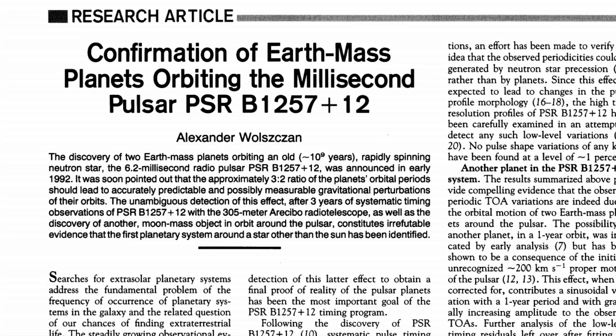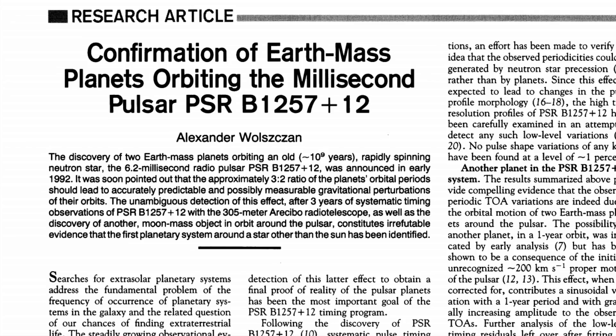That could only be explained by the presence of two planets orbiting that pulsar. That as they orbited it, they would actually delay the radio pulses arriving to us on Earth. They even did follow-up observations and released another paper in 1994 to say actually the two-planet model wasn't quite right and we actually need three planets to describe this system.